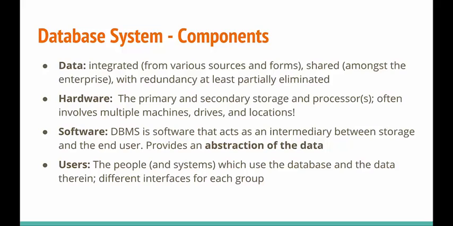There are four components to any database system: data, hardware, software, and users. When we talk about data, we're talking about data that is integrated, often from various sources and in various forms or formats. Data is shared amongst the people and systems of the enterprise. And with data, we attempt to at least partially eliminate redundancy, or the duplication of data.